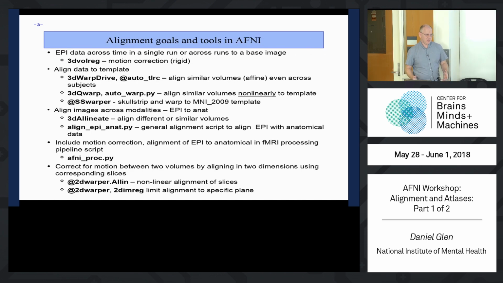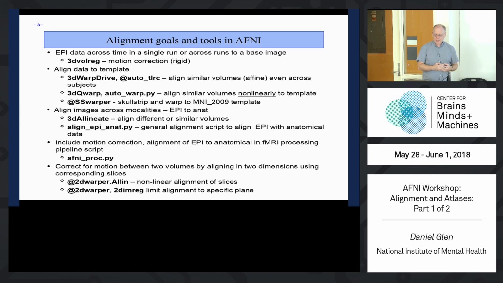And these are the software programs that we have available to do these kinds of things. We'll spend some time talking about 3dvolreg. That's for motion correction. This does a rigid body alignment to some sort of base data set. We can also use 3dWarpDrive and @auto_tlrc if we're aligning data to a template; those do affine transformations.